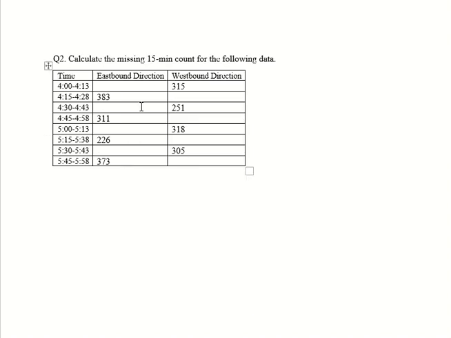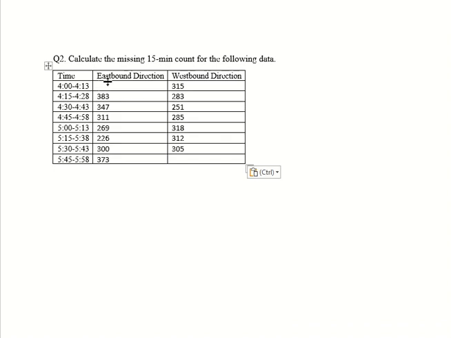In this question we were asked to fill up these missing values. I'll start with this one. If you have a value before and a value after and the middle value is missing, then you simply take an average. So this one will be 383 plus 311, the previous and the next number, divided by 2. This will give you the solution.